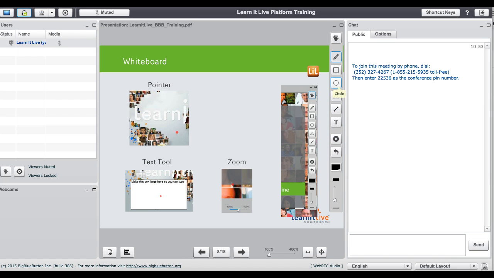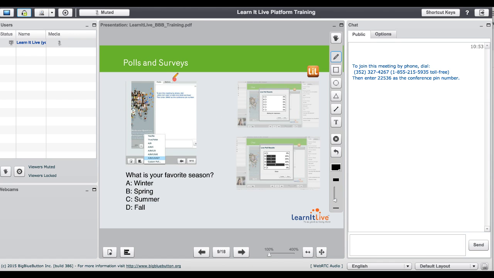There you go. So pen, box, circle. I know we have them both here. So a little confusing, but it's the exact same thing. Now, polls and surveys. Polls are here on your screen. Start a poll. You can see it here on that I put on the slide. So polls are here to start a poll.